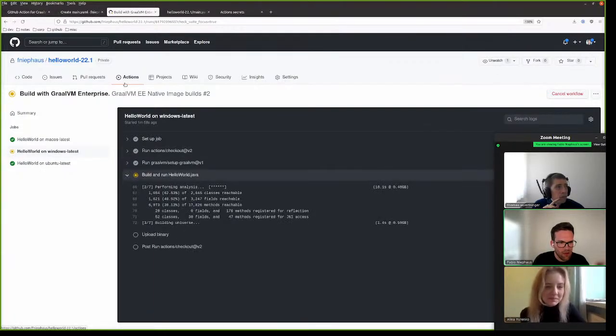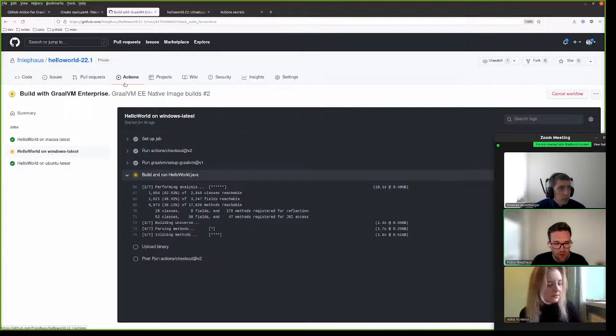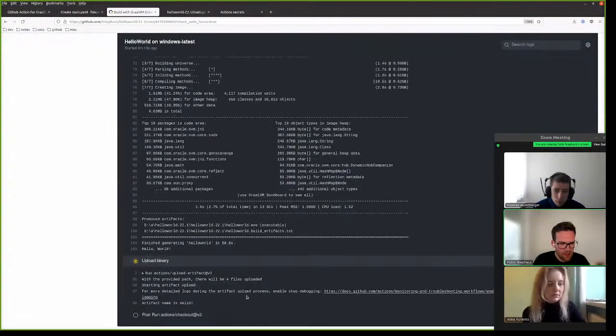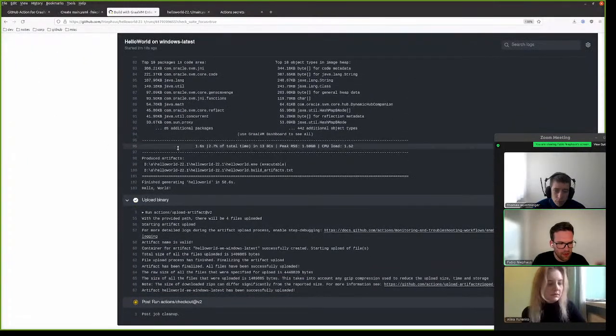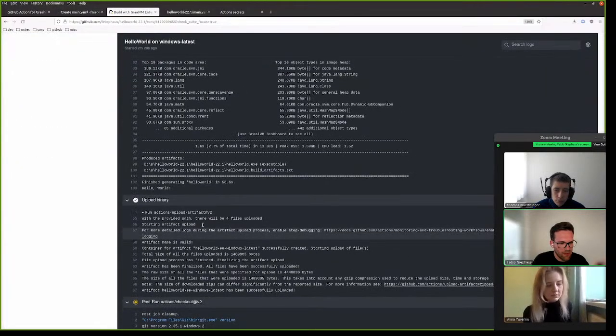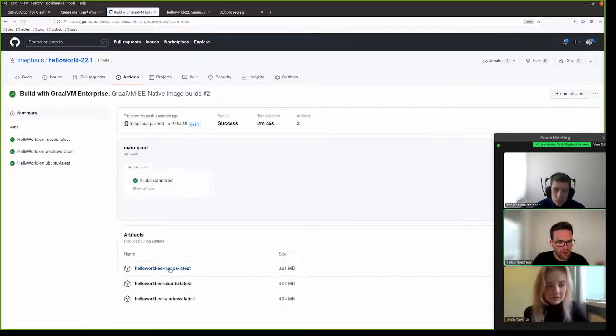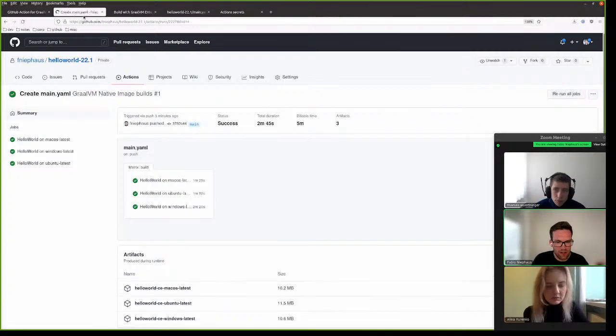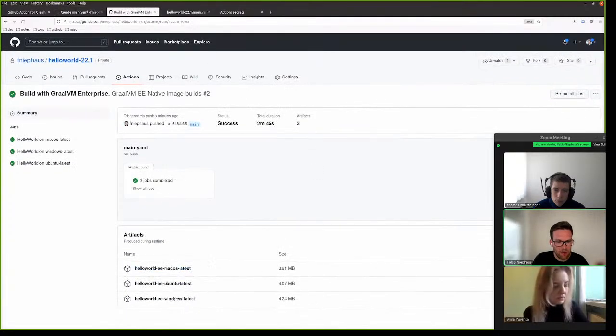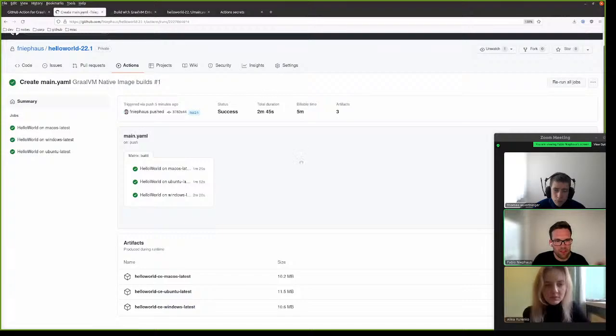And then, yep, already done the analysis. And now that we're running with the new quick build mode, compilation should be relatively fast. Let's see, inlining methods, now compiling, and then we should almost be done. Yeah, 10 seconds. Here we go. All good, all green. So now here, the hello world binary is EE, and what you can see is that the binary size is of course much smaller because we're using Enterprise Edition now. And that's the demo.